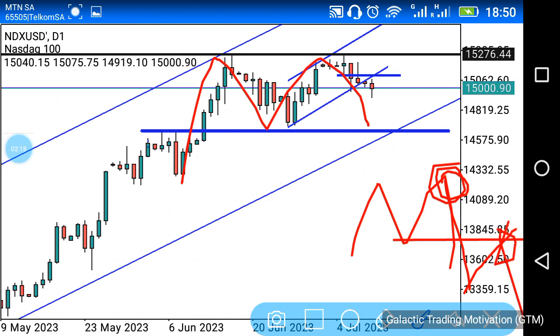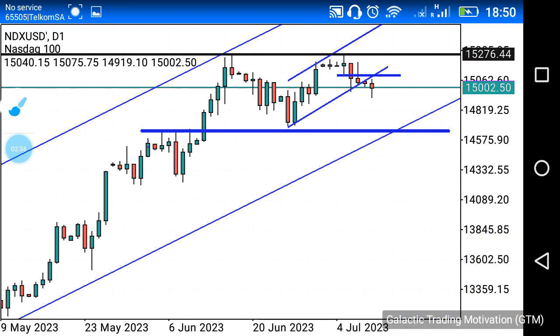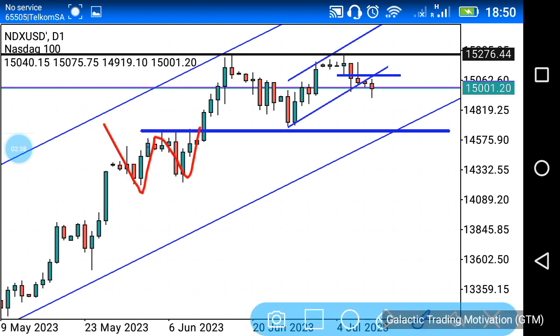So we may actually see a situation, because we have a double top, where the market pushes further down to the neckline of that M structure, and at this point breaks to the bottom side, heads back to the neckline again, and then pushes further down, right? However, as I said, guys, we have two opposing structures. Number one, we have this W structure as well as this M structure, and they both have necklines at more or less the same level.